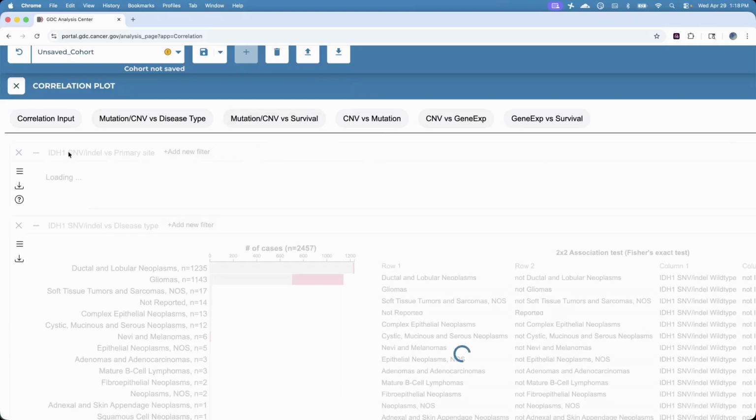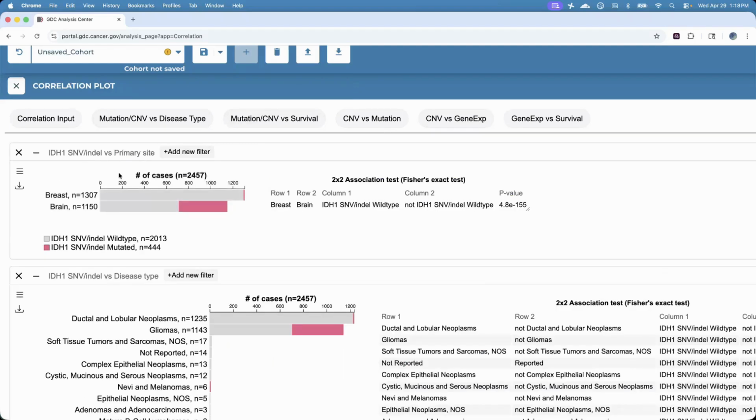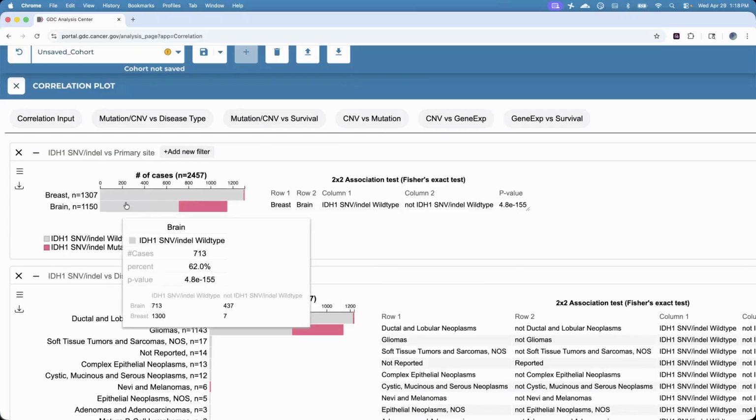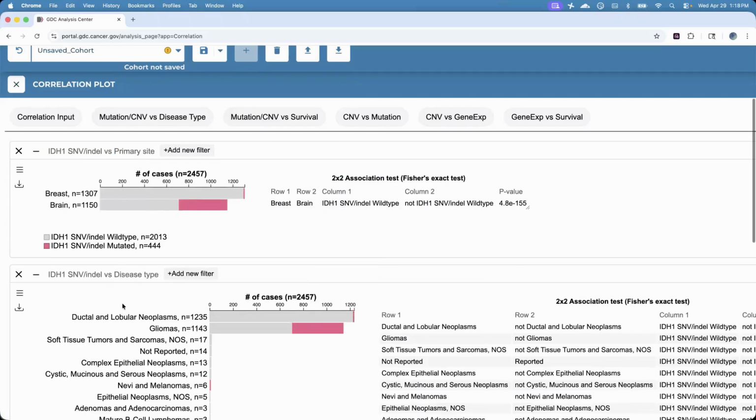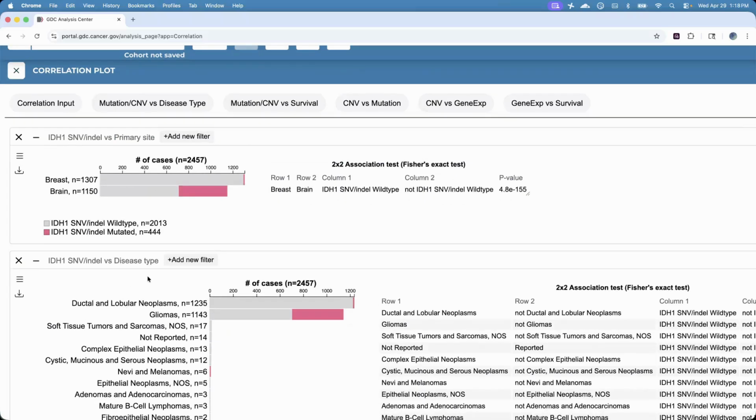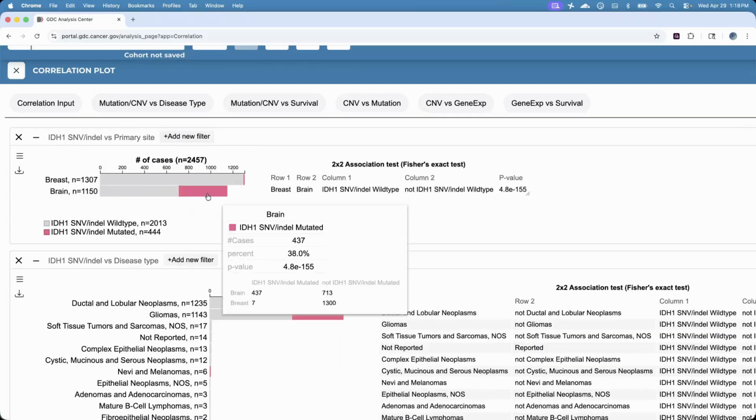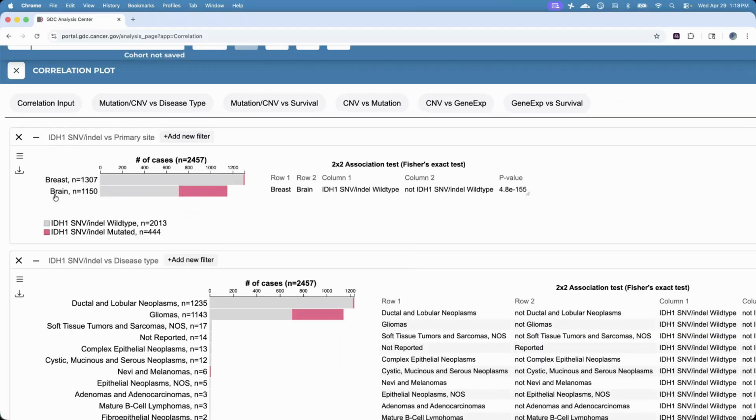As you can see, now it shows. Compared to the prior plot showing the breakdown by disease type, this new chart shows the breakdown by primary sites, with breast and brain, which correspond to the cohort filter I set up. And we can still see that most of the IDH1 mutations are concentrated in the brain primary site.